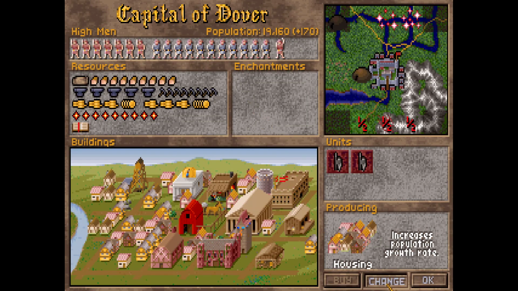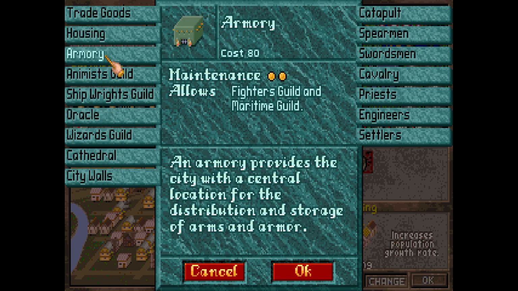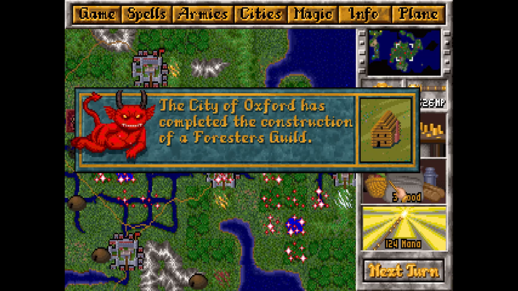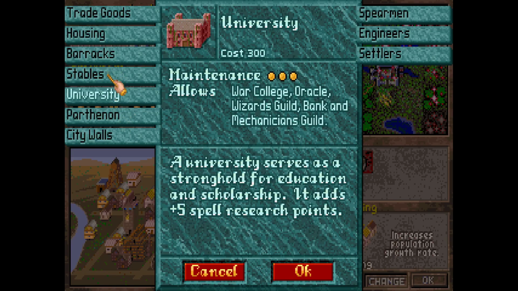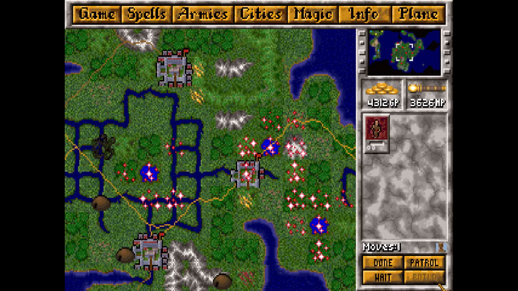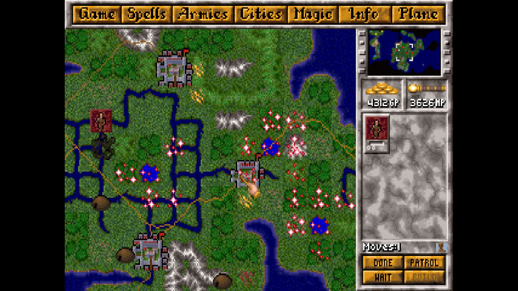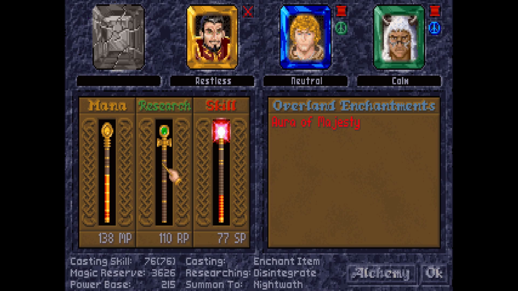And we have barracks. Now we want the armory. So many different things to build. You don't have an animist skill. Why don't you go for that? And I should consider my research. We probably want a bunch of research.